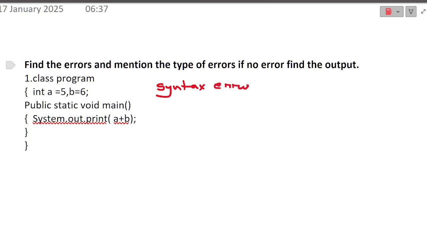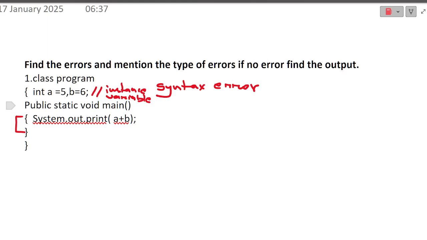These are my instance variables, and instance variables can only be accessed with the help of the objects or by the instance of the class. But here you must be observing that int a and b are already declared before the method, and those are used inside the main method. So in the error, you will be getting that these are not static variables.